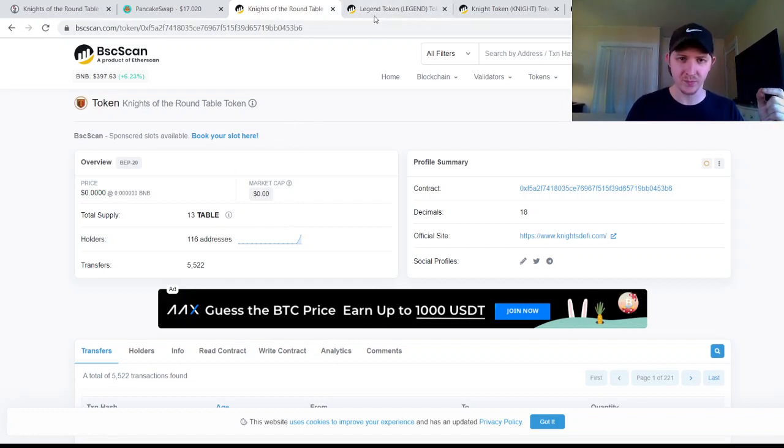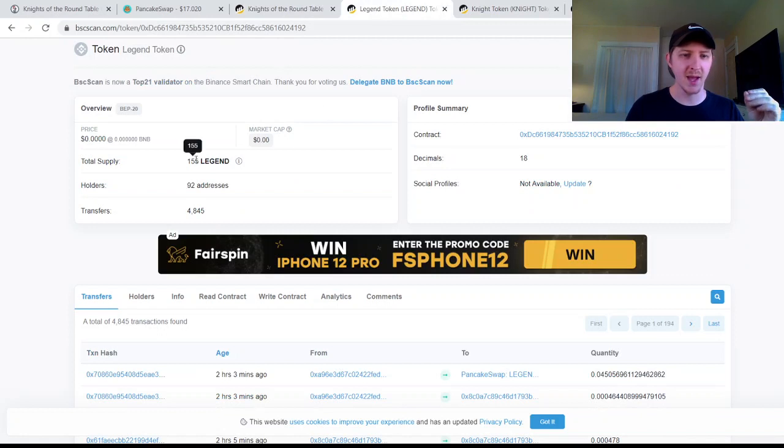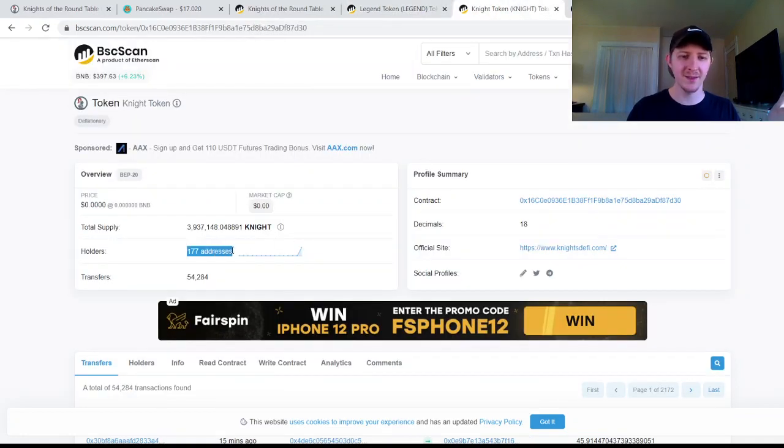So Table, 13 total supply. There is a burn rate on all the tokens. And then Legend, 155 Legend. I should point this out: as this community grows and people sign on, deposit in the pools, increase the value of the tokens and buy the tokens, as the number of holders goes up, the value is going to increase by a lot, depending on if they're big players or little players. All players are good, but any players are going to increase the value of these tokens. So 92 addresses is very, very small. And then at Night you have 177 addresses, and this is their flagship coin, if you will.